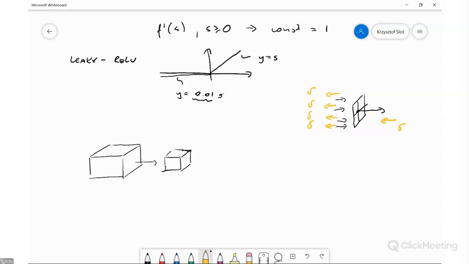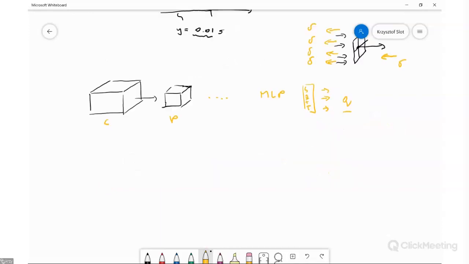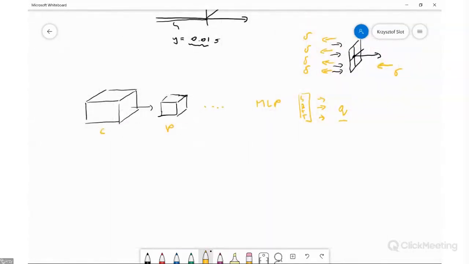So we have convolutional layers, we have pooling layers, and again, here is this multiple layer perceptron, and then there is the softmax, and this is the output of my convolutional network, which is a probability vector. One more thing is that we have addressed this problem when we were talking about machine learning.